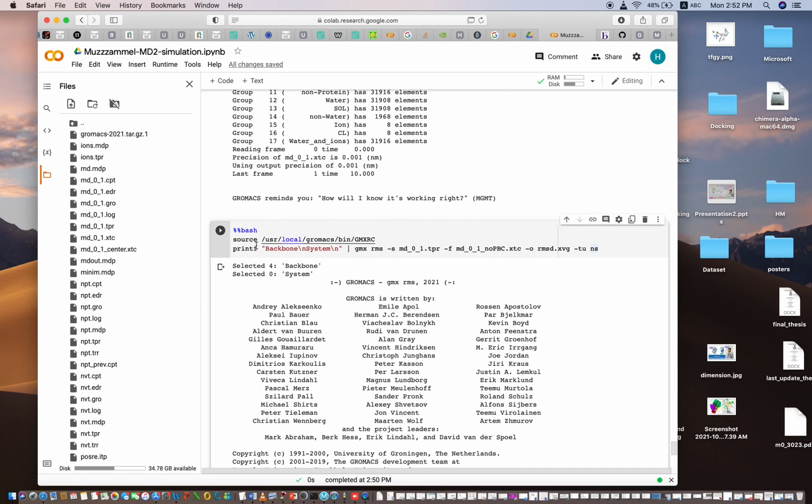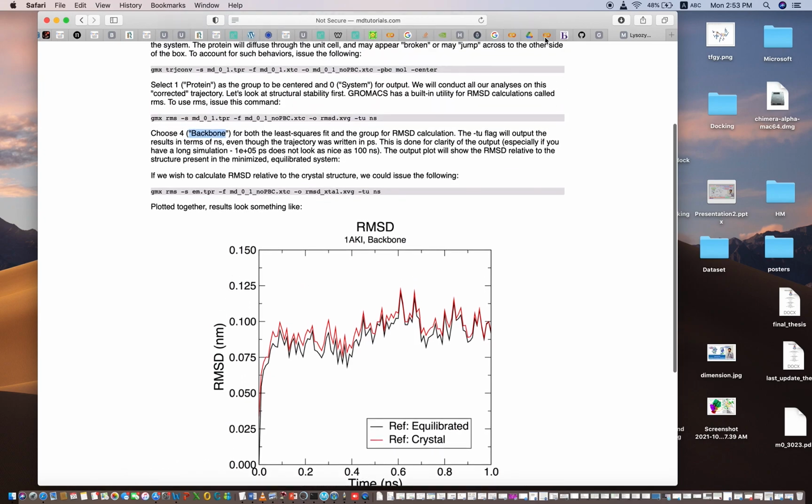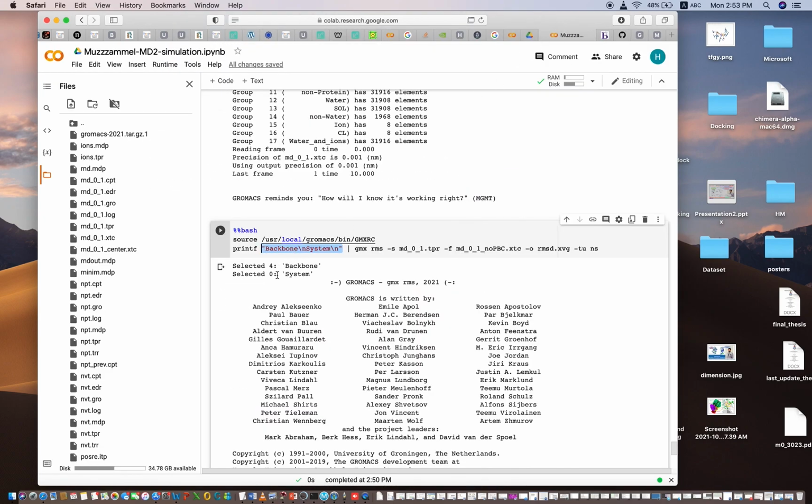For the selection, the same command: printf in quotes, backbone backslash n, system, then backslash n, quotes. This is the option which we are going to choose. In the tutorial they say you should choose 4 backbone for both groups, but I recommend you choose backbone for the first group and the second group system 0.